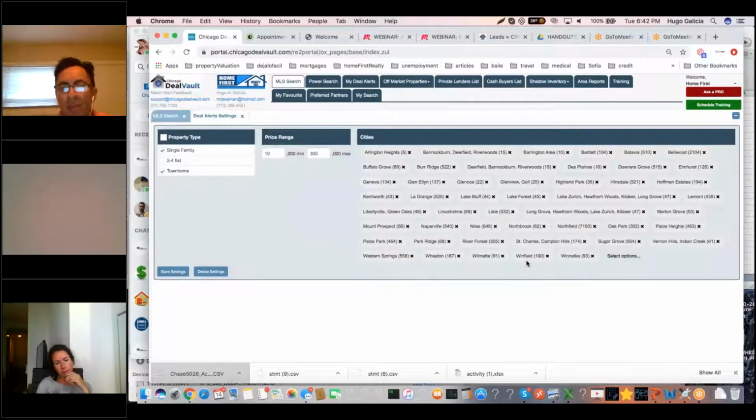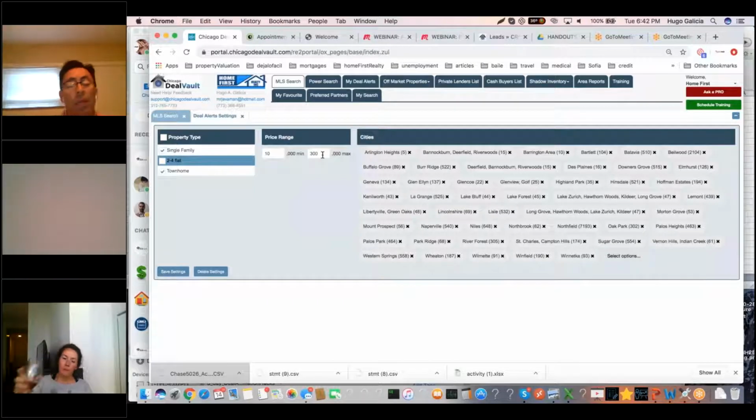So just for sakes, I just added a lot of areas right here, okay, just as an example. But it's very simple. All you need to do is select the type of property that you're interested in. So either single family home, multi-units, or condos, okay? Then you need to set up your price range. So this is what we recommend. We will not buy properties over 200,000. Okay, that's a fact. We like to stay below 175.